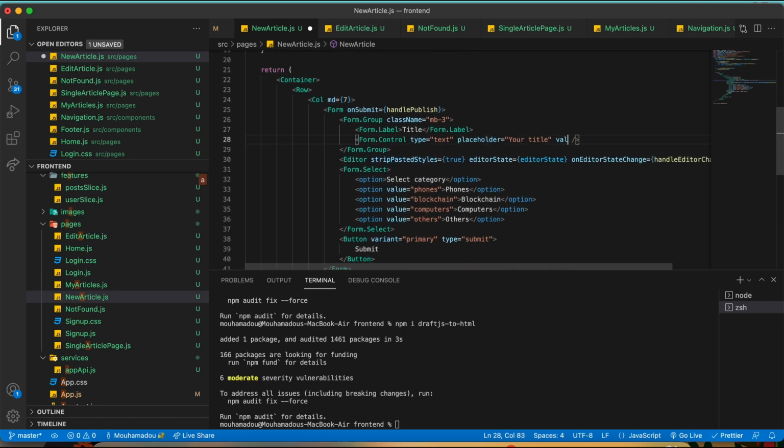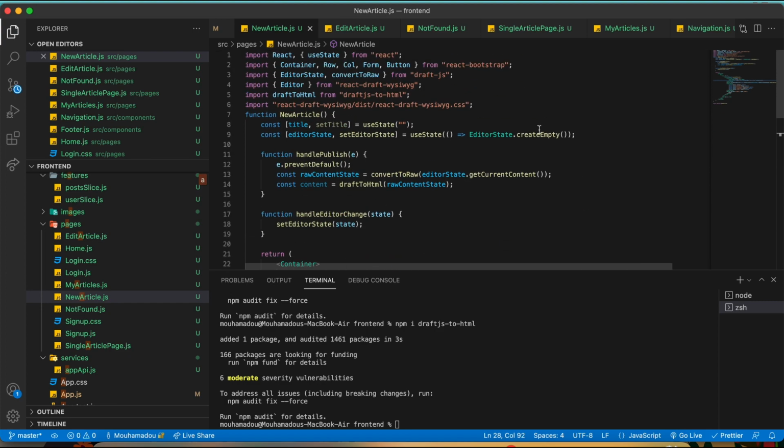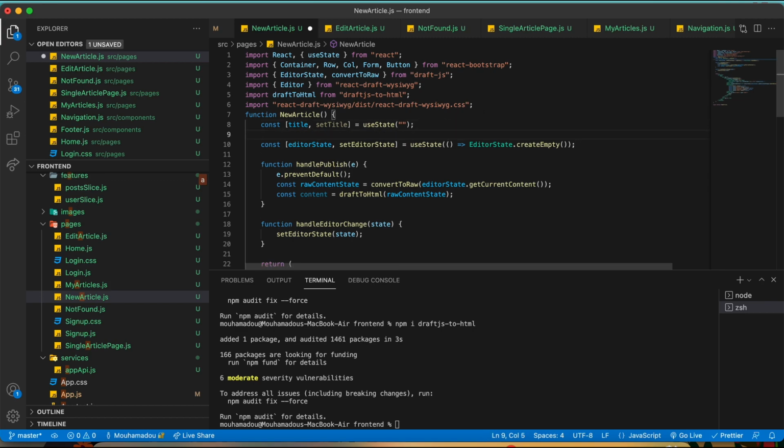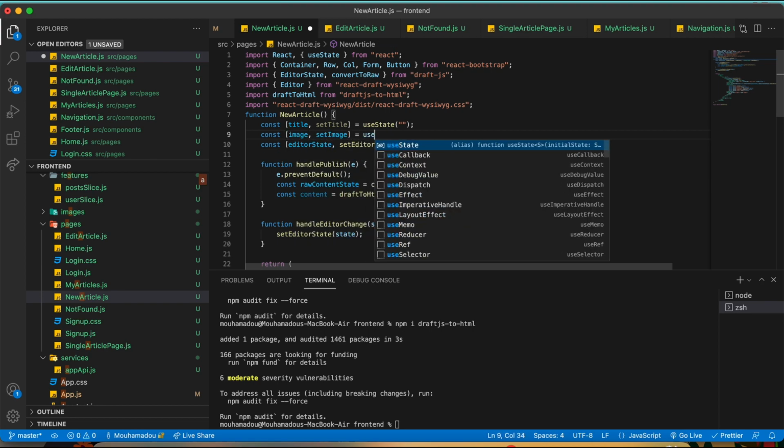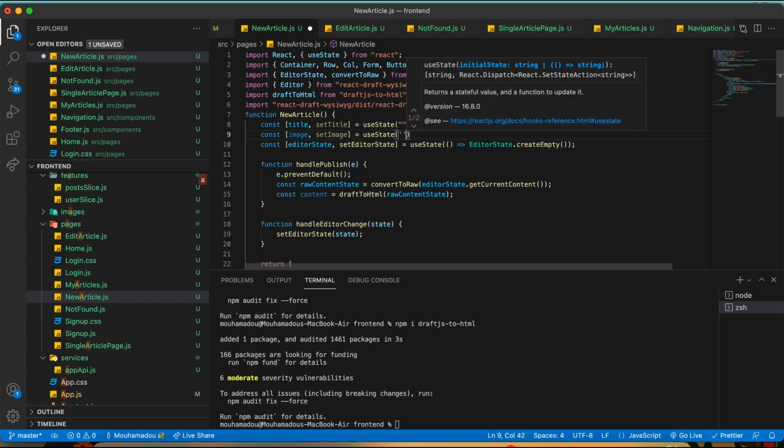So here we can say value equals title, and another one for our image. So const image, setImage, useState. The value for our image is null for now. So there is no image.